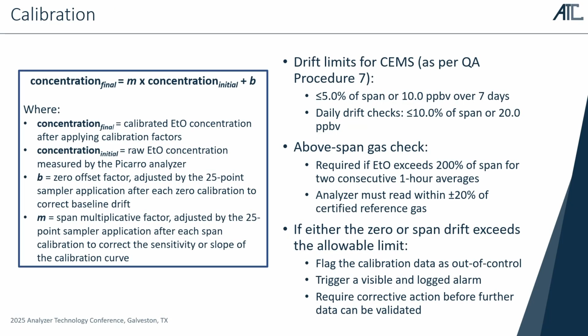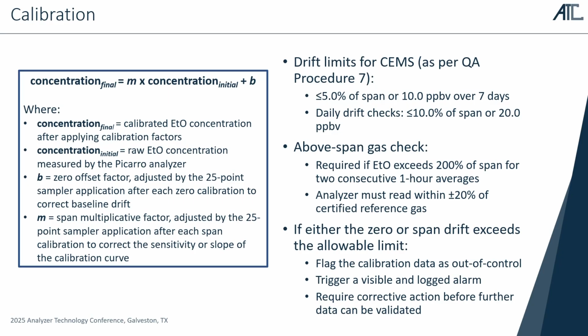Over here, we're just talking briefly about the limits, the drift limits. So if the analyzer is within 0 and 2.5% drift between the expected and the actual value, or 10 parts per billion absolute value, then you get a warning, but the data is still valid. As soon as you go above plus or minus 5%, then you automatically fail and the data becomes invalid.